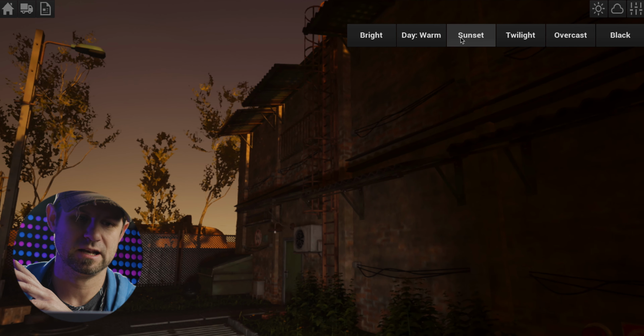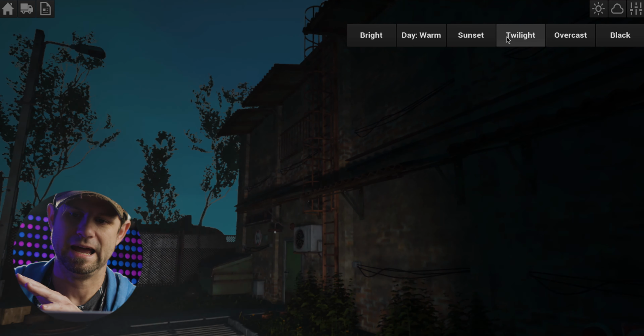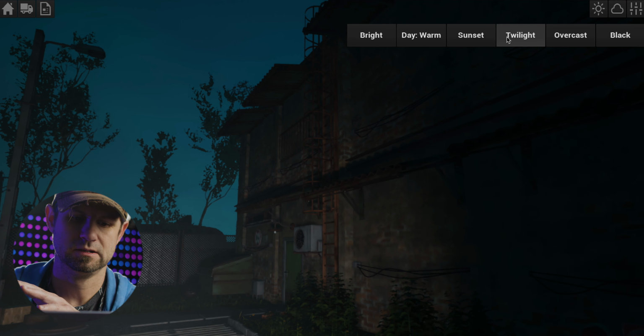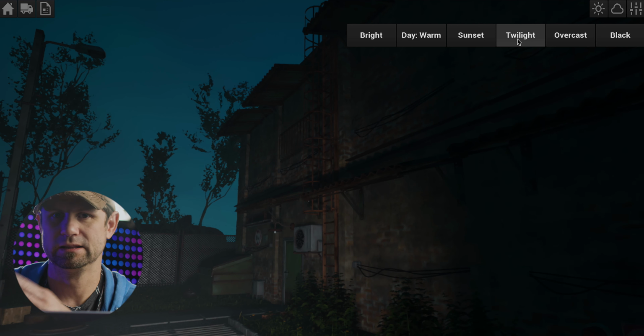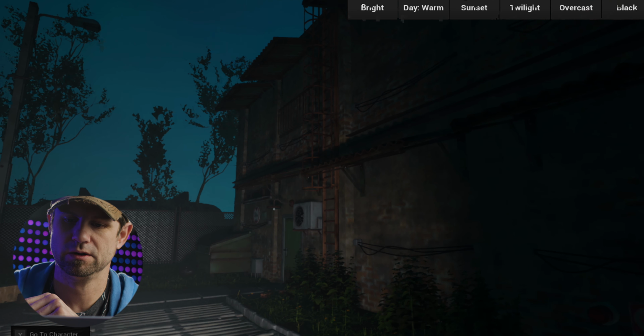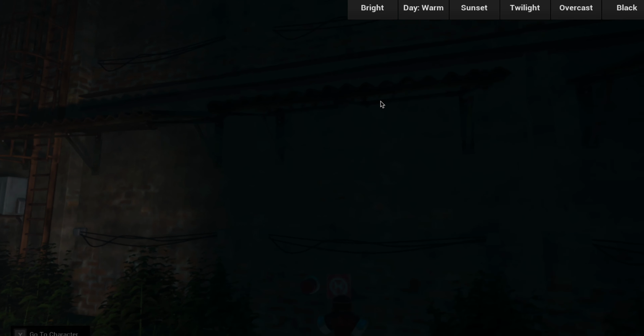So now we've got the sun out, the fog kind of lifted. I had it on twilight, and I had the haze kind of cranked up. You can crank the haze down or crank it up if you want. I like volumetric lighting, and it kind of shows me where my beams of light are going, the angles of the light. If you decided that you wanted your sky tint to be a different tint, you can go through that.